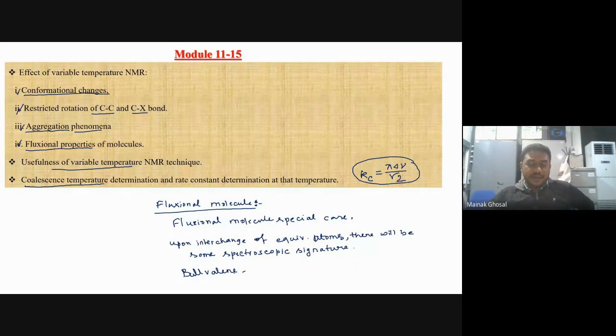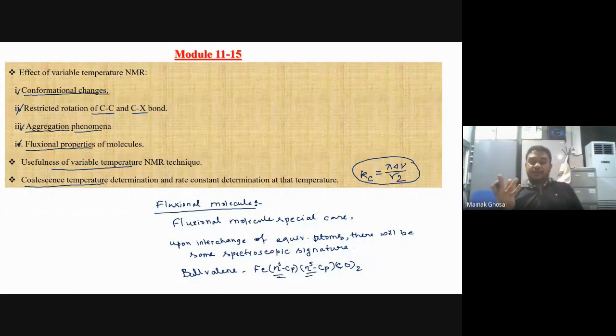Okay, if you have read about organometallic chemistry, you will find this kind of thing, eta 1 Cp, eta 5 Cp, I think Fe(CO)2 or something else. I don't exactly remember the ligand like this. Here the rotation, you cannot monitor at room temperature. You have to go to very low temperature where you will be able to differentiate between these two Cp rings. You cannot differentiate at room temperature.